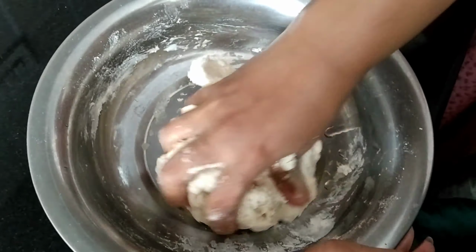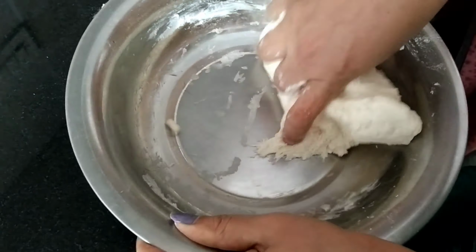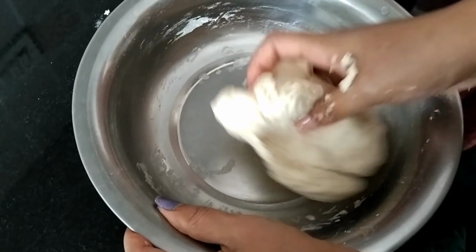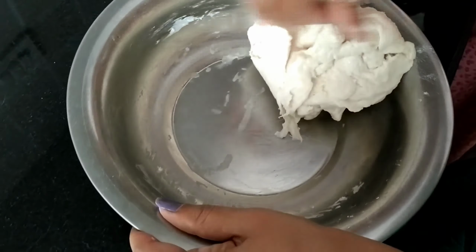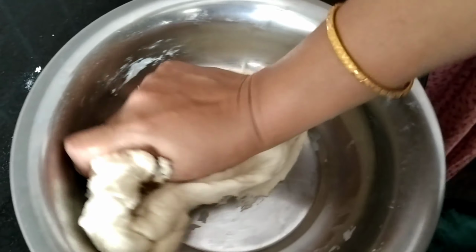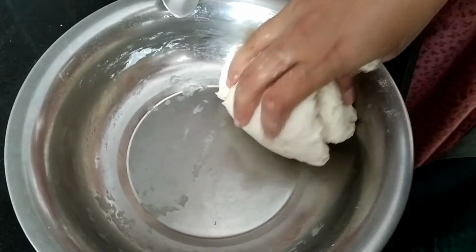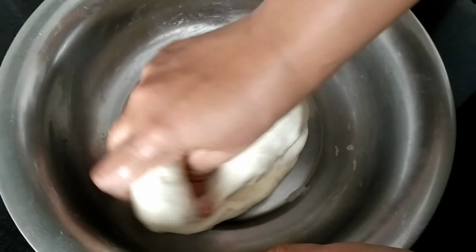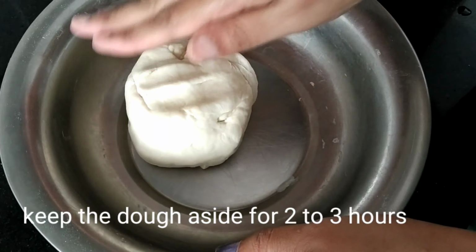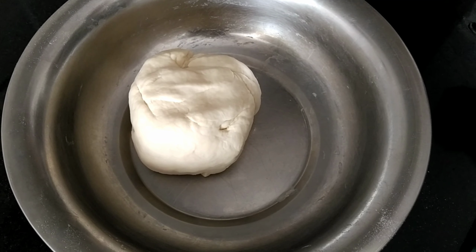After pouring the first teaspoon of cooking oil, we need to knead it once again. As we see, the dough will not stick to the sides of the pan because we have added the oil. We need to continuously knead the dough to make it soft. This will make it ferment easily and become a little fluffy too. Now we have thoroughly kneaded our dough, and we need to keep it aside for 2 to 3 hours so that the fermentation process will start.